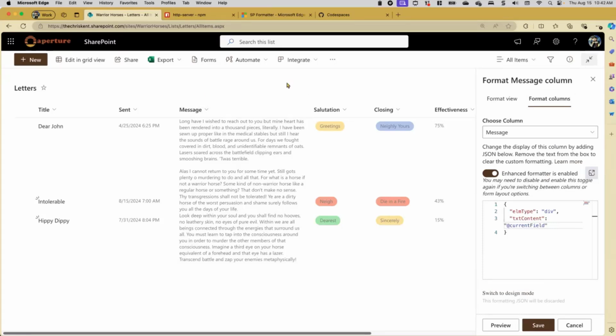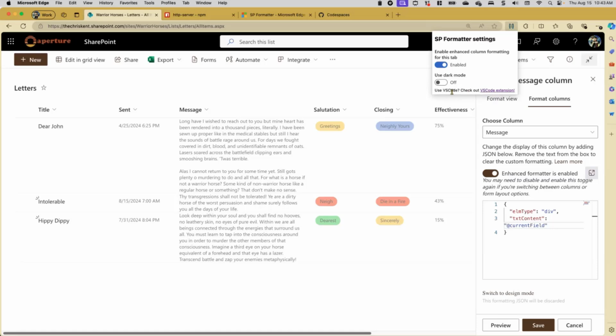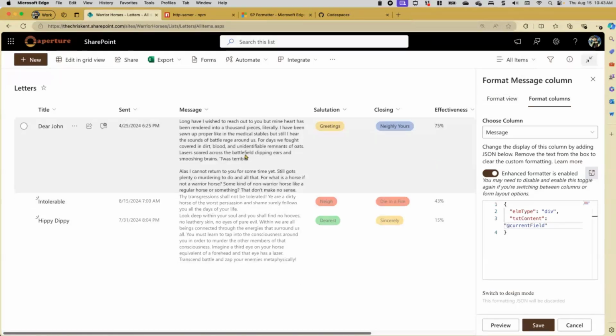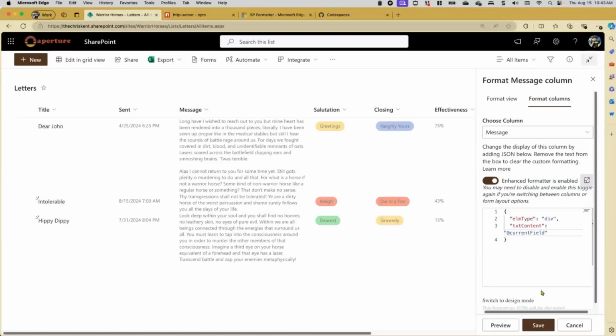But now I wanted to talk about some other tools. So there is a VS Code side to that. In fact, the easiest way to find that is when you go to the SP formatter here, use VS Code, check out the VS Code extension, and you click on that link and you'll go right to it. For our purposes, we're just going to go directly to the repo, and I want to talk about the samples. So this is great that you could do this, and if you happen to know exactly what you want to write, hey, that's great. Most of us are going to start with some samples.